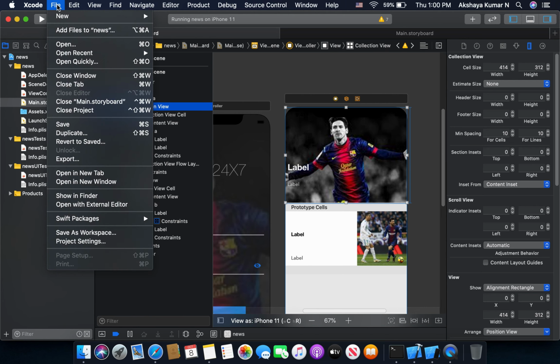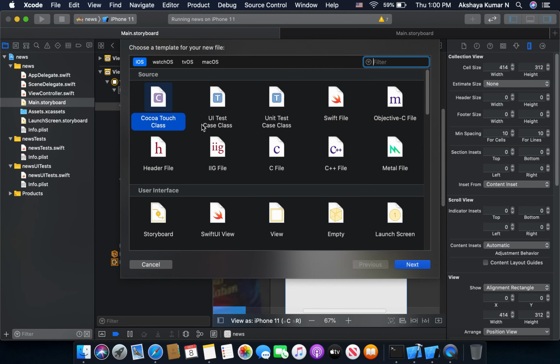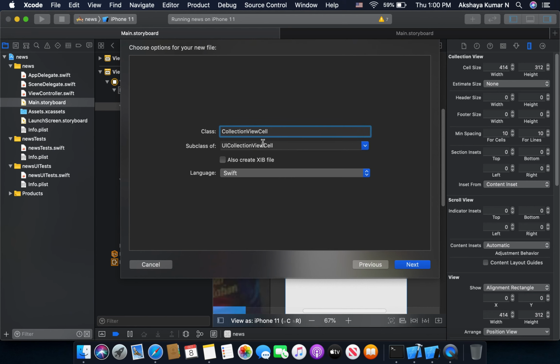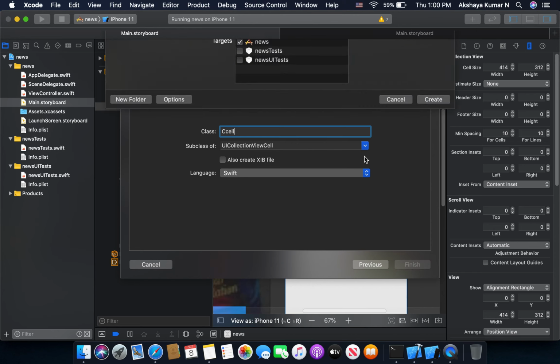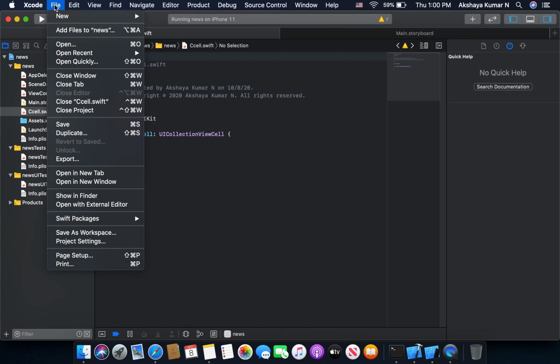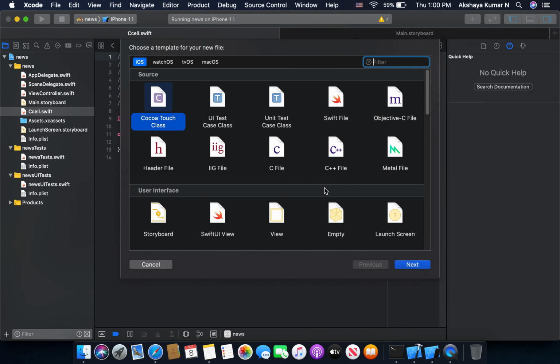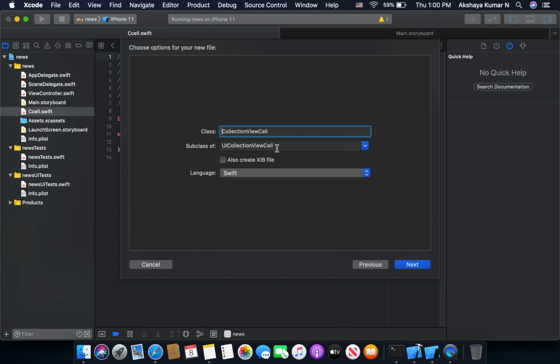So I'm going to add a new file. It's going to be a Cocoa Touch class. The first one is going to be a collection view cell. Let's name it C cell. Now I will add one more file. This one is going to be a Cocoa Touch class, and let's say a table view cell.